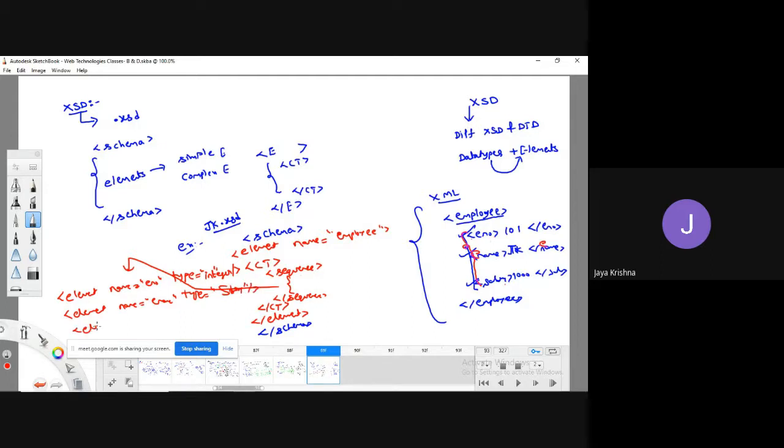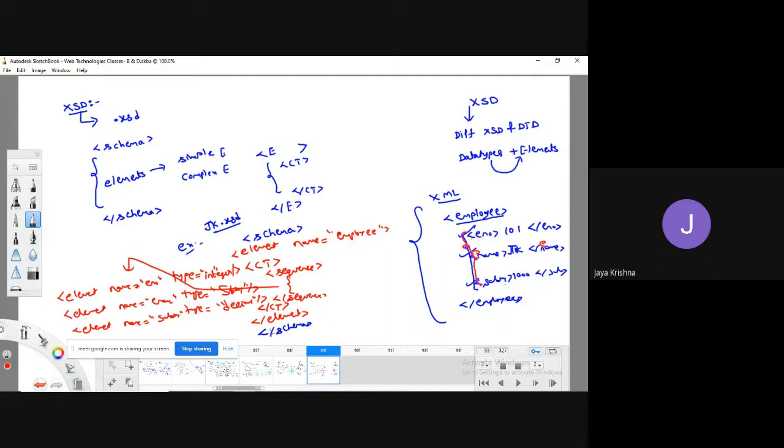Next, another one is element name equal to salary, type equal to, for example, decimal. So this is a simple structure for this XML file.